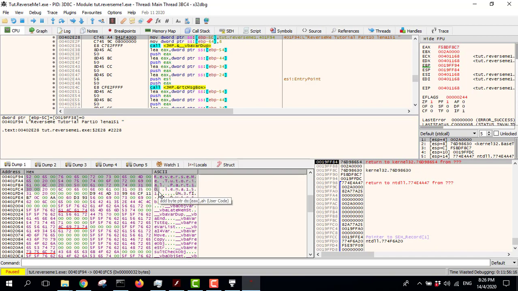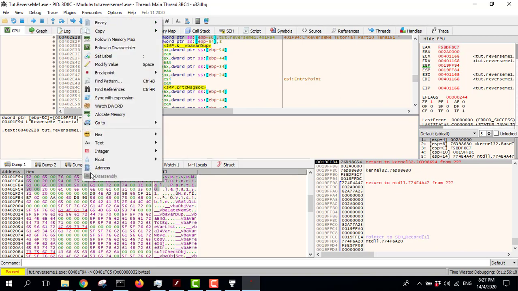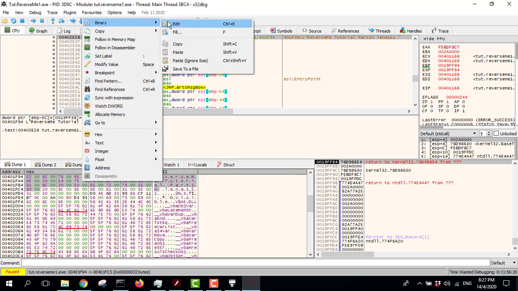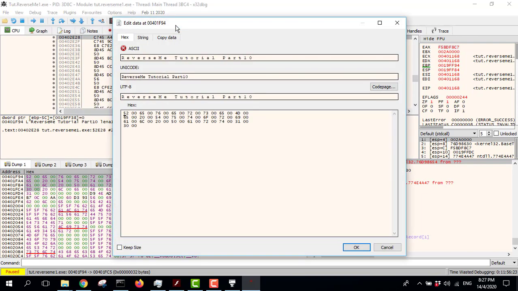After having selected the string, we right click and then we click binary edit, and then since it's Unicode, we will change our string here. But before you change the string, we must keep size.